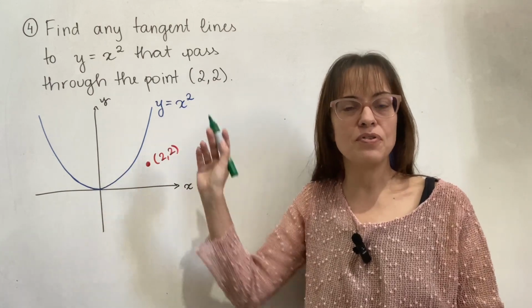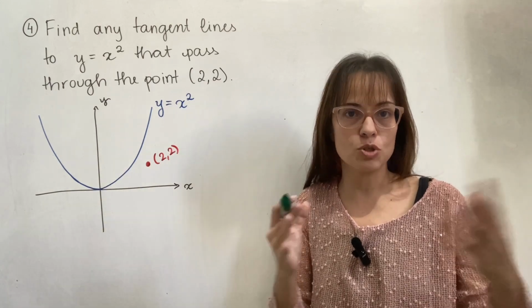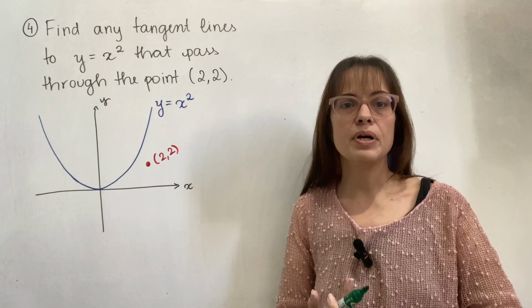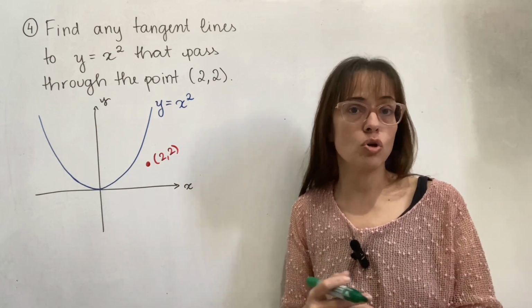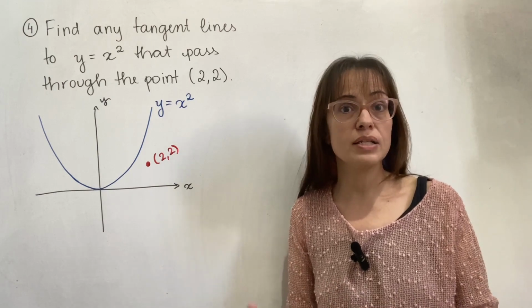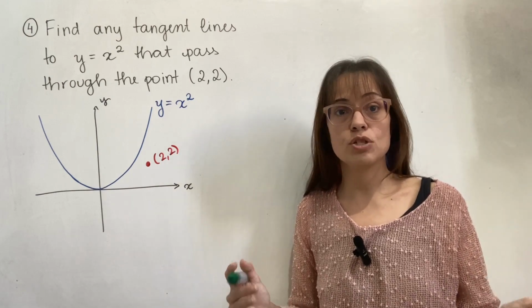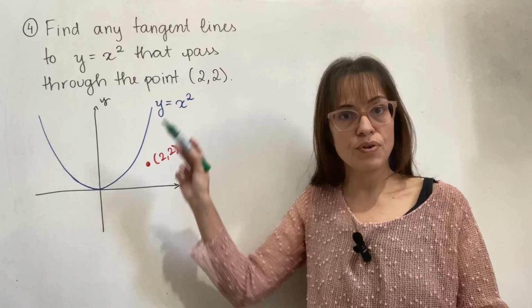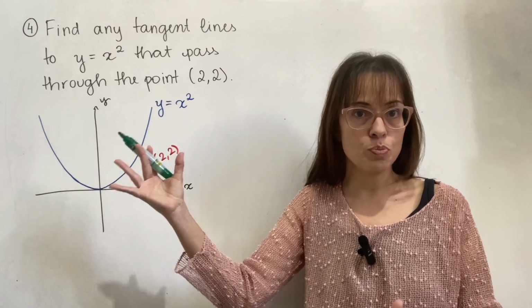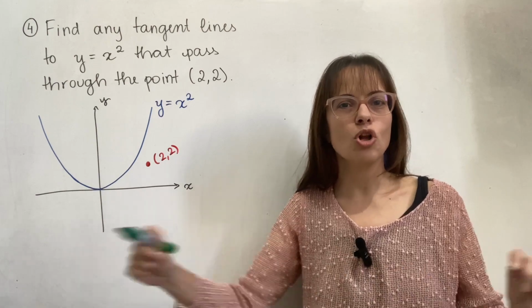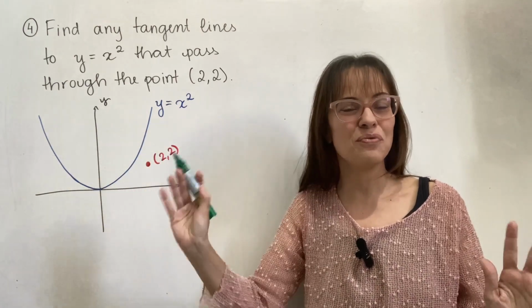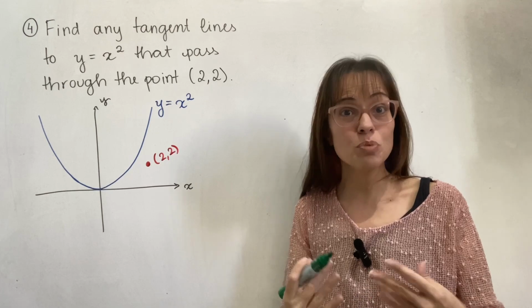It is the same function and the same point as what we had in the previous one, but now he is not asking anything about distance, so we are not going to want to talk about normal lines. Instead, what he is asking is for tangent lines to this function that pass through this point. And although this is not a particularly long question, it has very few words, so it should be straightforward.